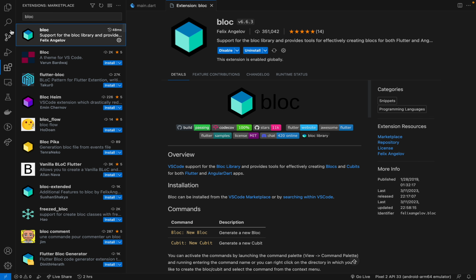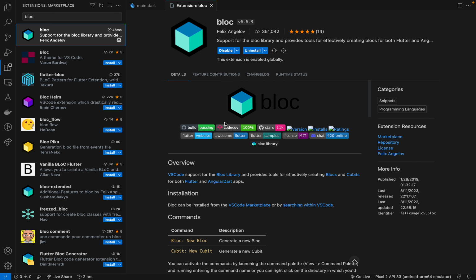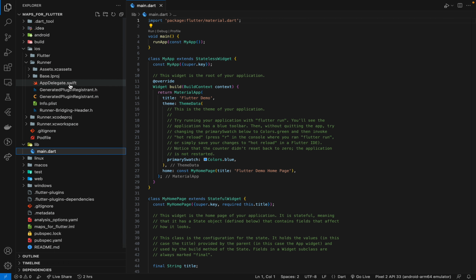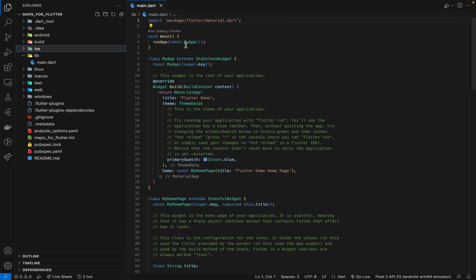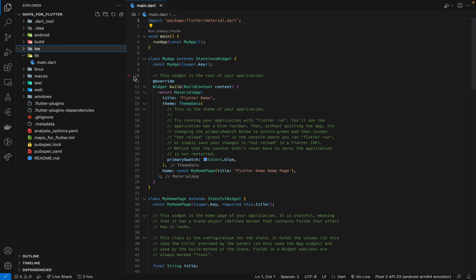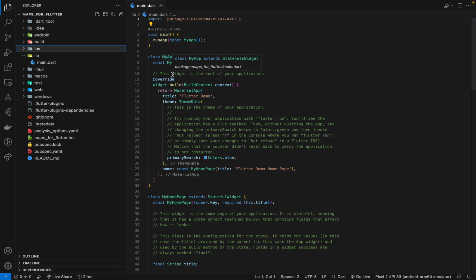This will enable you to have at least a shortcut way to create the bloc structure folders in a clean architecture format, which will make our work easier and do a lot of abstraction, so that we do not have a lot of dependencies within our project.